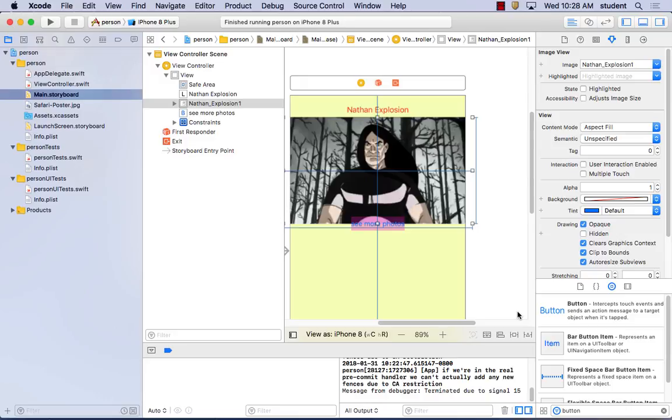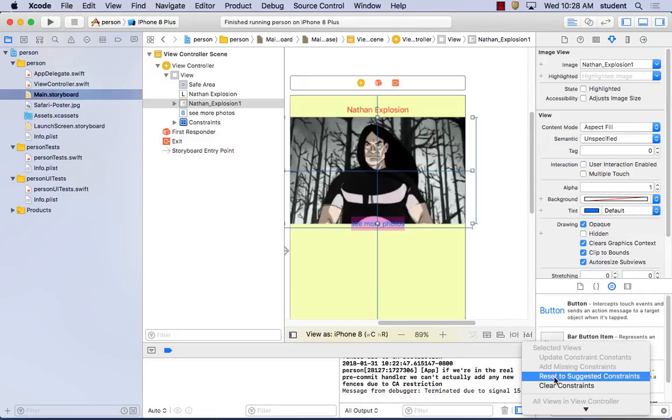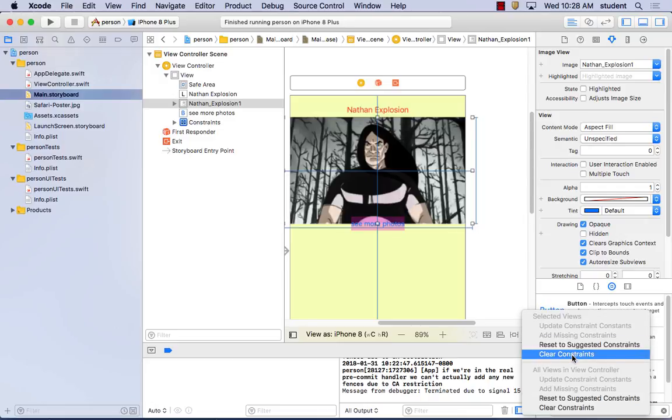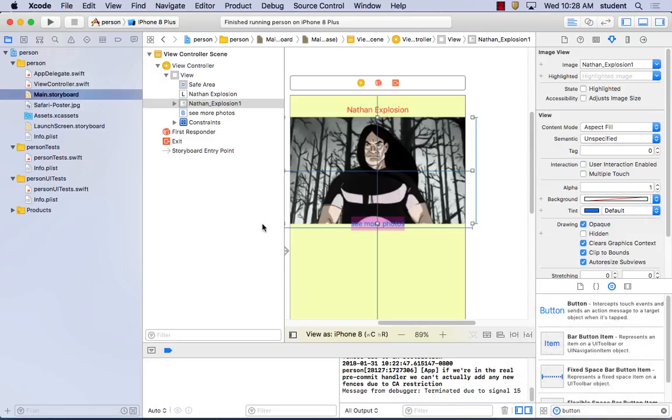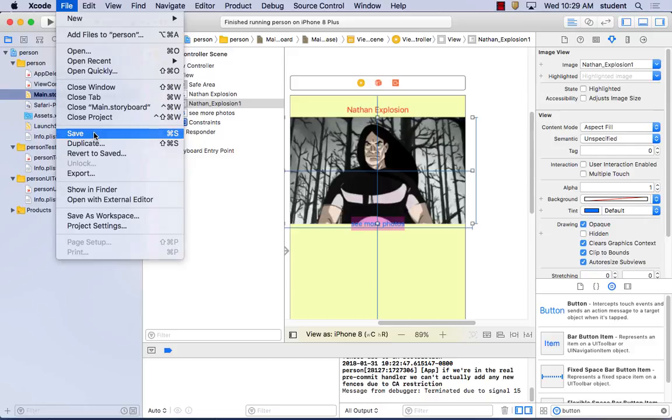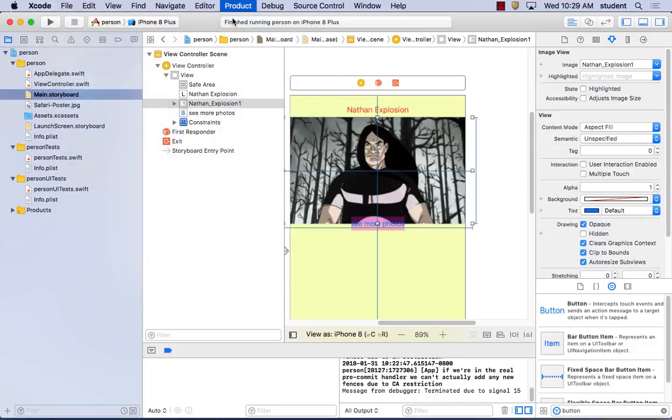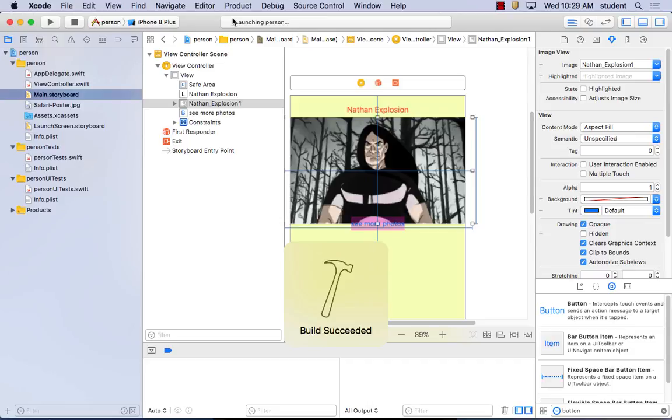If you want to delete constraints, there's a couple ways. There's a way down here where it says reset to clear constraints, in the lower corner here. Or you can go over here. All the constraints are being built up here, and you'll be able to remove and add some over here as well. We haven't talked about this navigation. Now, visually, it doesn't seem like it went back in size. It didn't really go back in size, but how about this? How about we save and let's preview again. Let's run it again. Let's see what happens when we run it.